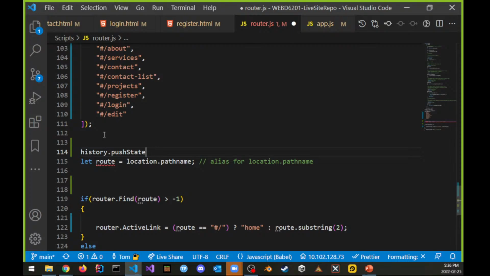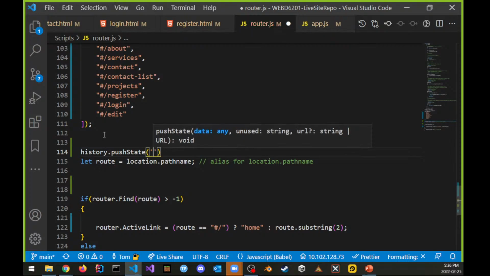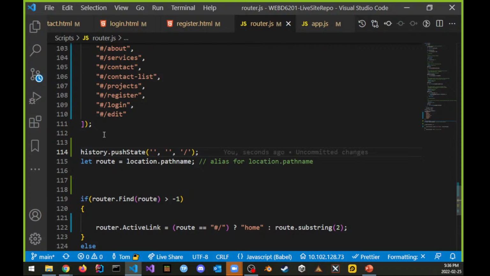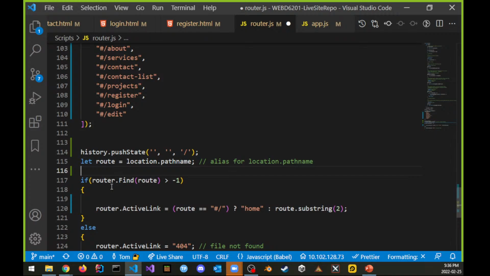Again, it's going to be null, and then the next part is going to be the URL, which is going to be slash. And that is going to guarantee that we're going to start off with the slash, regardless of what we do, right? Location.pathname is going to provide the path name that we're going to put in, after the slash. So this push state is the first thing we're going to get.